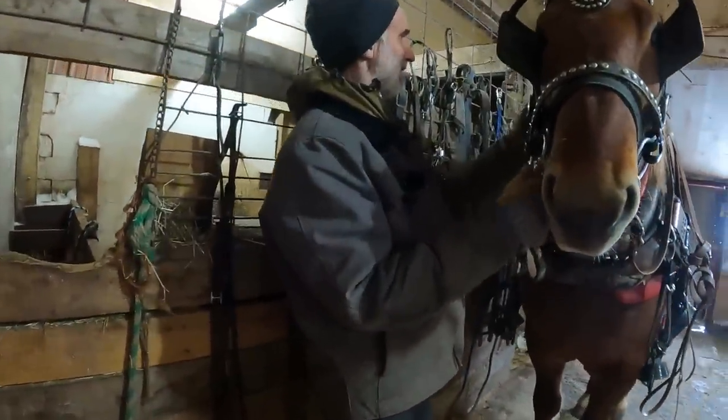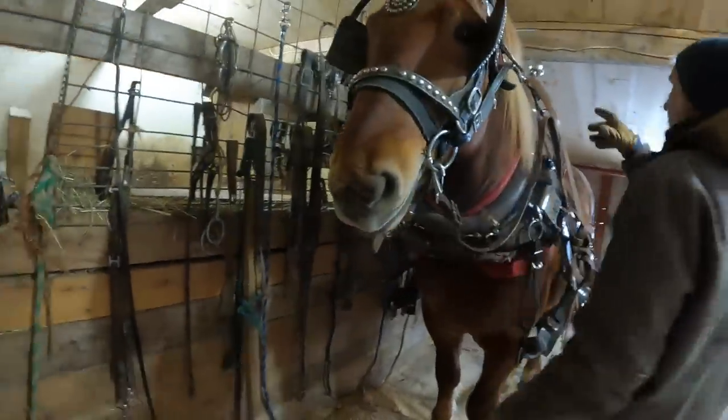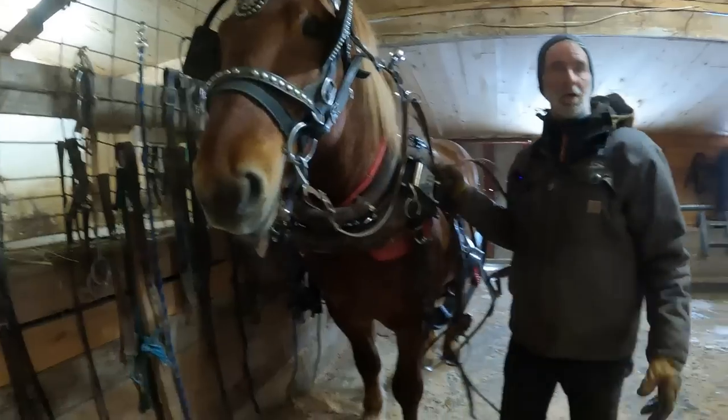Jim's been adjusting the lines while we were out there and getting the lines put on. Okay. Open the door and we'll hitch them up.